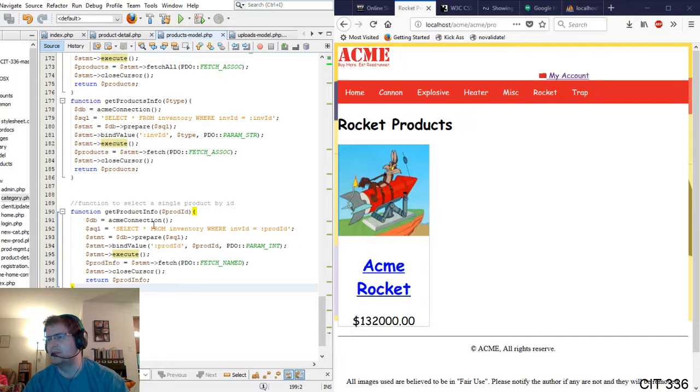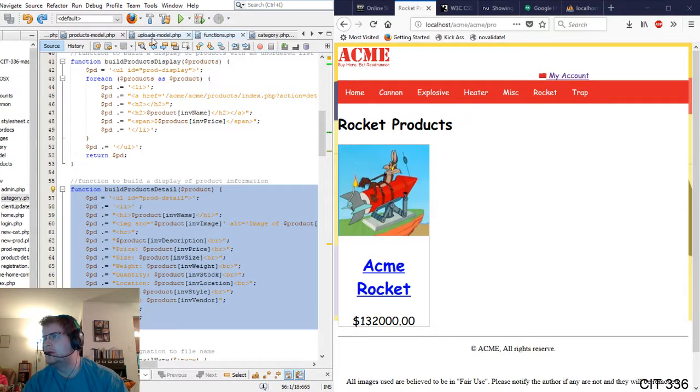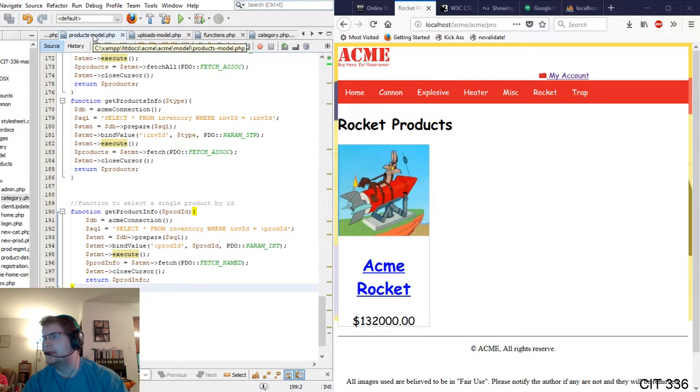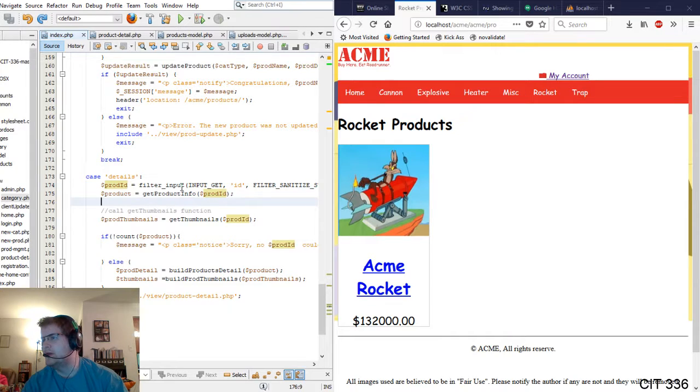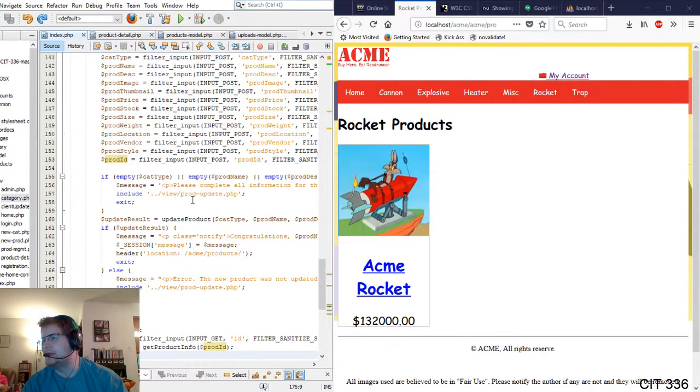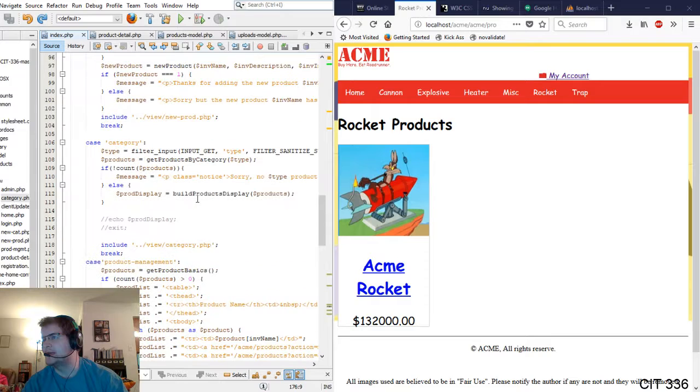We talked about filter and sanitize already. Here we go, filter sanitize, and then the control is right up here. So we're good there. I think that's everything.